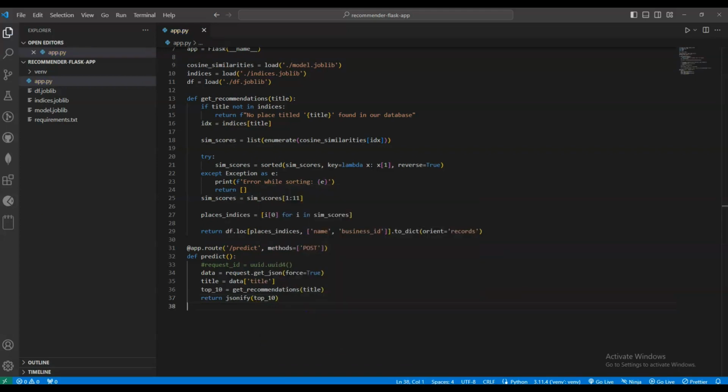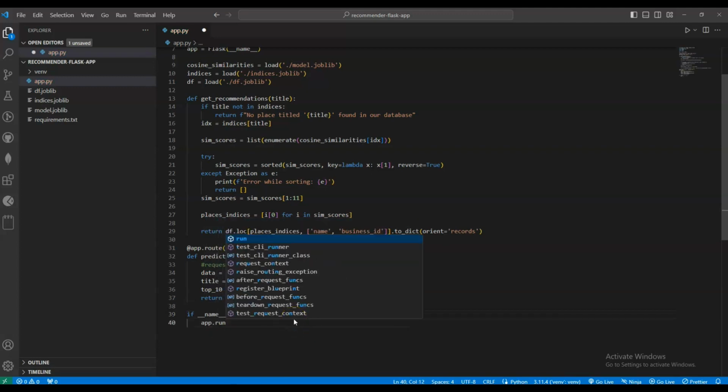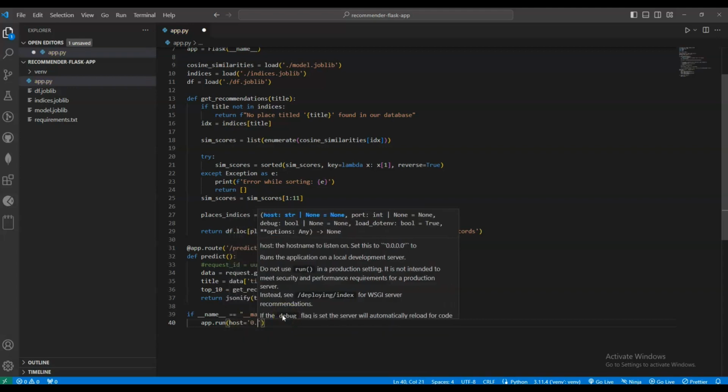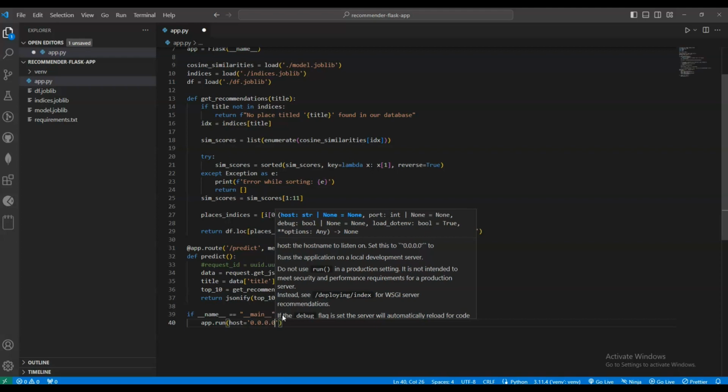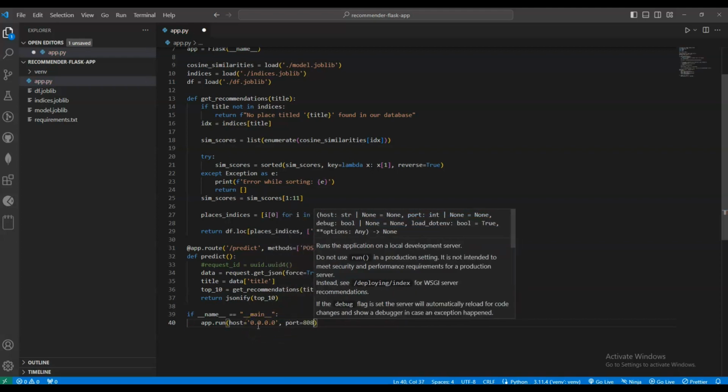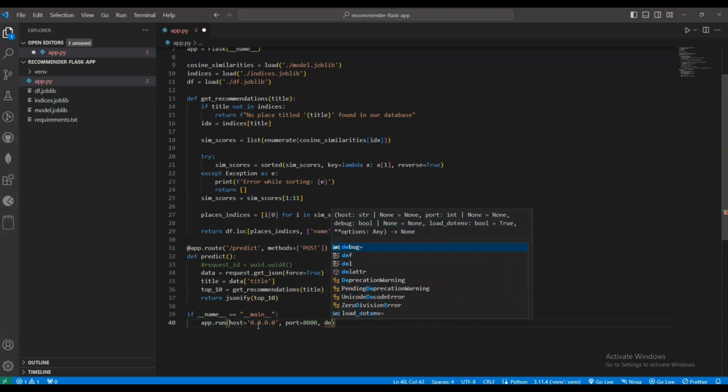Okay, and next, the last piece of code: if name equals main, app.run, host 0.0.0.0 and port 8080 and debug.